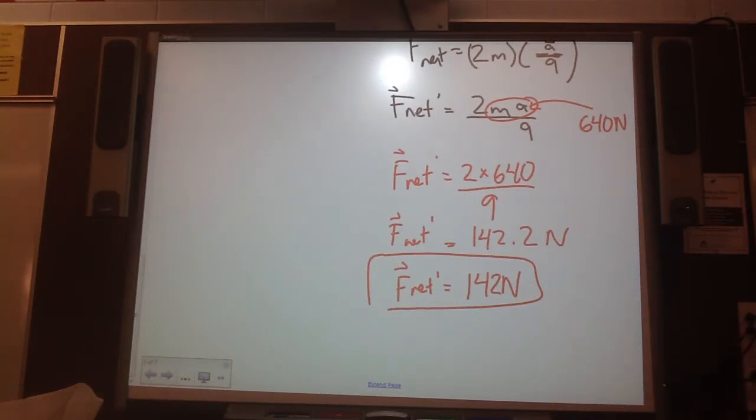So it's just taking in those factors and then substituting in what we knew. We knew that ma was equal to 640, so we substituted that into our modified equation. This is kind of a hard question, so perhaps we should do an easy question together and that will help you count your factors as things.